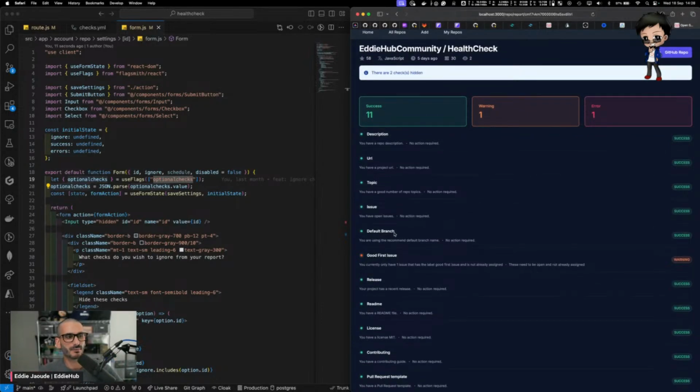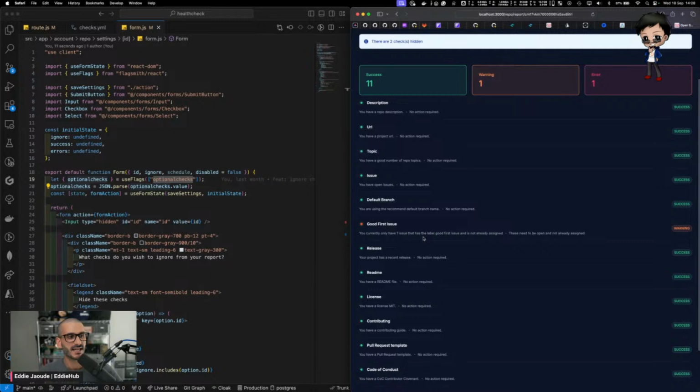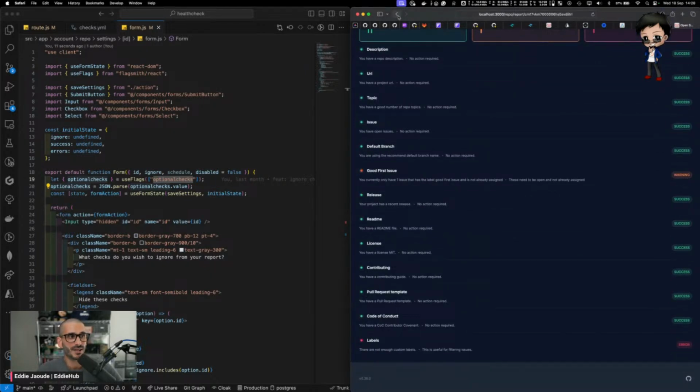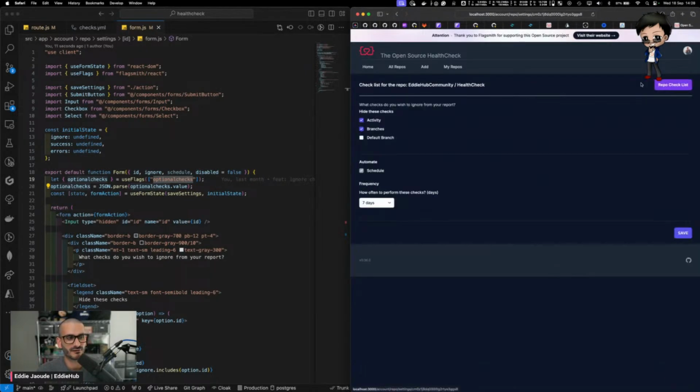Default branch, for example, GitHub and Git recommend it to be main, but the project could be older and never got renamed and probably still uses master, or they want to use some other default branch and have another branching strategy. So I wanted them to be able to ignore that, and a few other things. But I didn't know what that was. I didn't want to keep committing things over and over again.